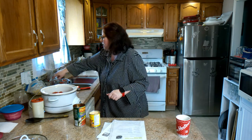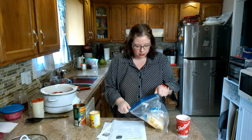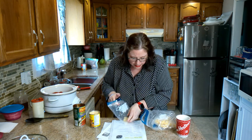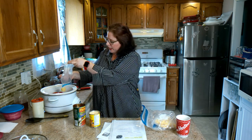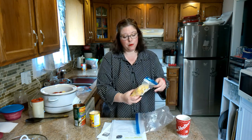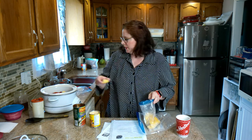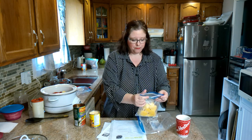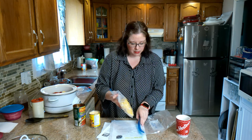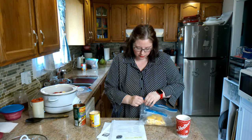Garlic. So I'm going to use my frozen cubes that I have in the freezer. This is still from last year. So what would I need? I think I'll put 2 in. It just reminds me, I have my garlic from this year downstairs. I think I got it about 2 weeks ago, so I'll have to prepare those soon as well. Okay, I'm just going to throw this back in the freezer.